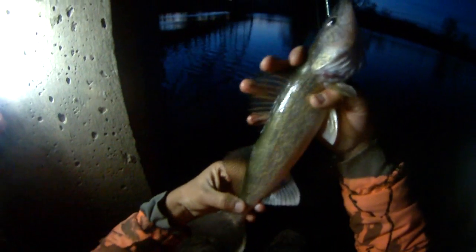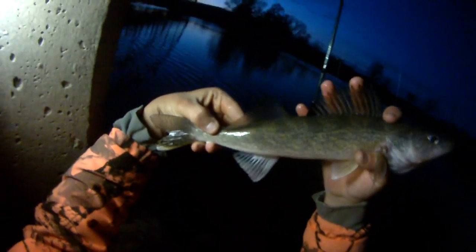There we go. Turn this light on. Right when the bass started jumping. I've been spinner fishing for an hour or so, slow rolling the spinner, and like 5 seconds after the bass started jumping, the fish turned back on for the night. It's funny how that happens. Often a timing thing. Yeah, walleyes turned on at the same time as the bass, I bet. Another small one, probably a 14, on this spinner right here.